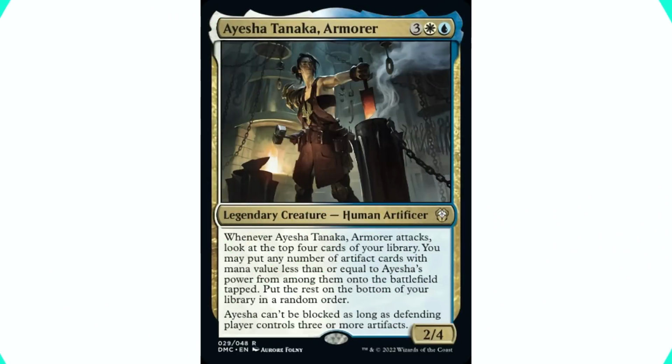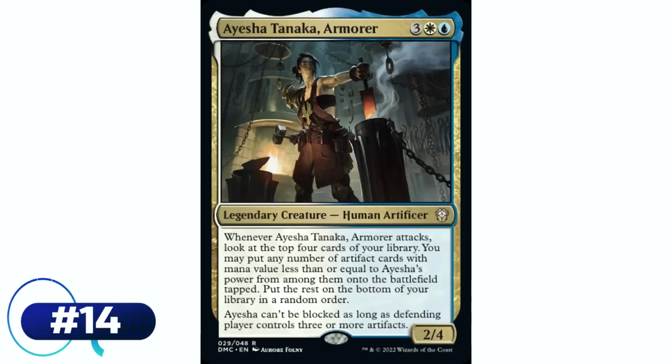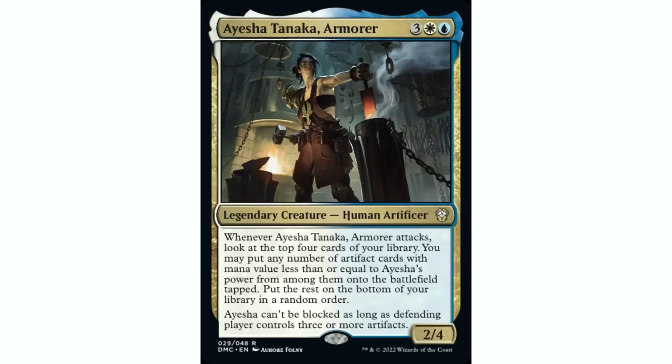Coming in at number 14, Aisha Tanaka, Armorer. 3, a white and a blue human artificer, 2/4. When Aisha Tanaka, Armorer attacks, look at the top 4 cards of your library. You may put any number of artifact cards with mana value less than or equal to Aisha's power from among them onto the battlefield tapped. Put the rest on the bottom of your library in random order. And also, Aisha can't be blocked as long as defending player controls 3 or more artifacts.